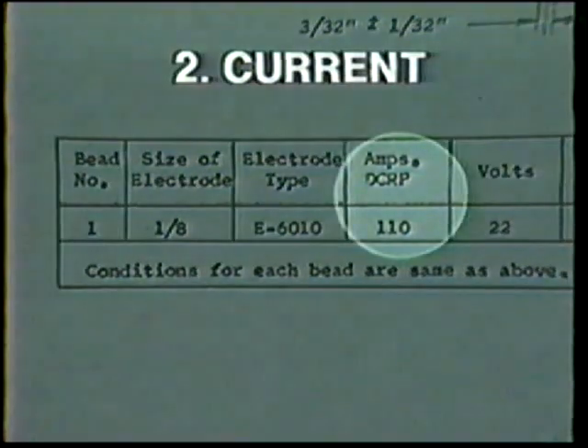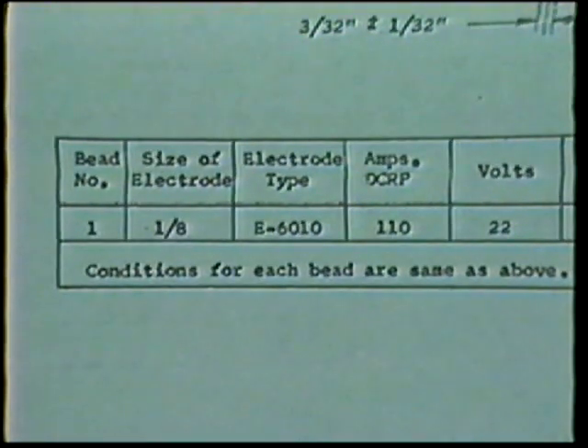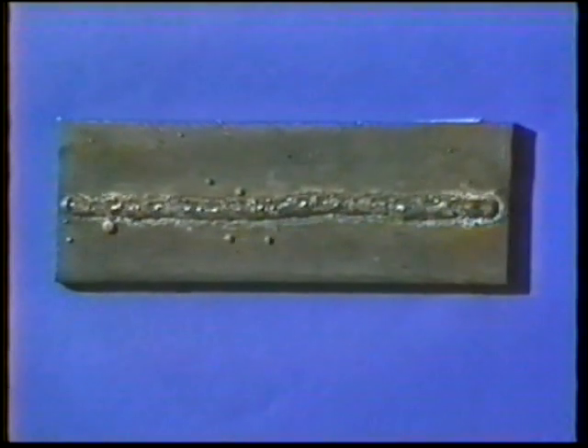The chosen electrode must be operated within the designated amperage range. If operated above that range, the electrode melts too fast, the molten pool becomes too large to control, and the resulting weld deposit is wide and flat with excessive penetration, spatter, and undercutting along the edges. If operated below the designated amperage range, there is insufficient heat to melt the base metal, droplets may bridge to the weld pool periodically extinguishing the arc, and the weld deposit will be irregular and piled up with poor fusion.